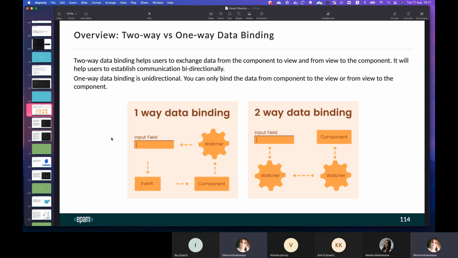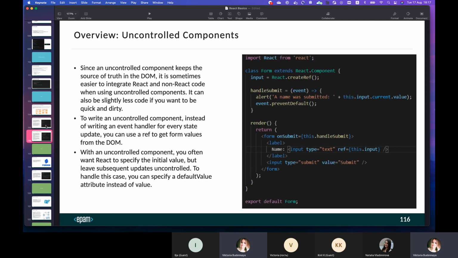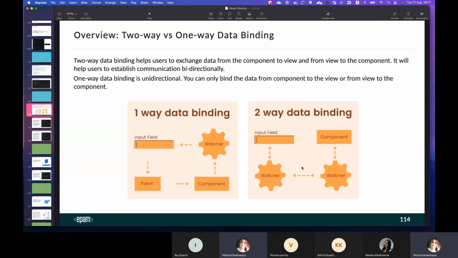This is one way. We typed something and it changed data. This is how an uncontrolled component would work. If we talk about two-way data, we type something inside, the UI changes, and this UI change changes data. This data change then updates the UI in response to this change.